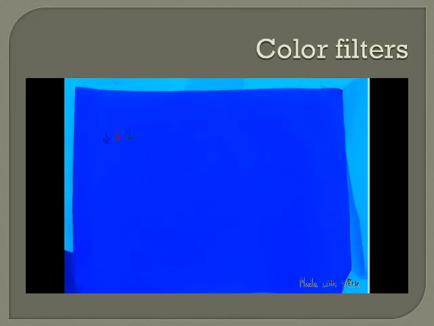Remember what a filter does. A filter only allows a light of a particular color to pass through. So of that visible light that is coming back from the piece of paper toward the filter, the only one that's going to get through is the blue. The red and the green and the yellow and all that other stuff is going to get blocked by the filter. The blue will pass through, and that's why this supposedly black piece of paper appears to be blue through our blue filter. It's because only the little bit of blue light that's being bounced off of the paper is actually getting through our filter.